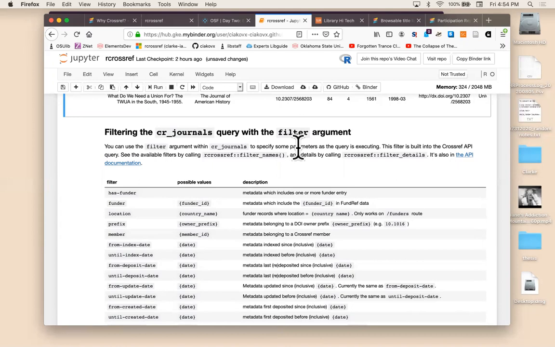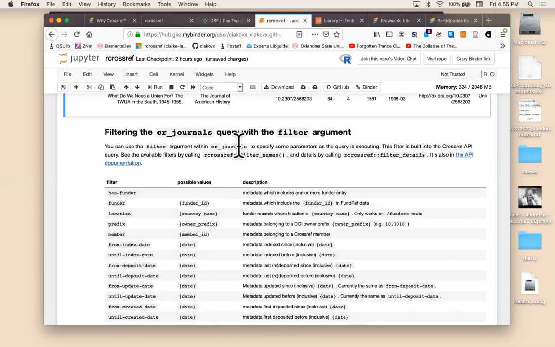That filter was part of the dplyr package, and it was a way of subsetting data from a data frame. This filter is actually an argument within cr_journals, and it's a way that we can specify parameters as the query is executing.